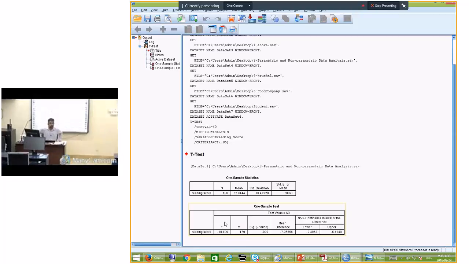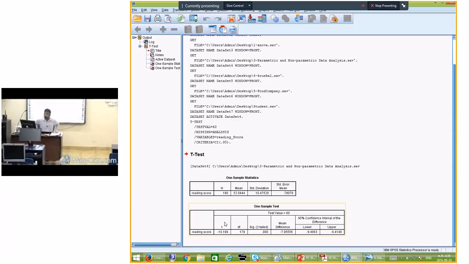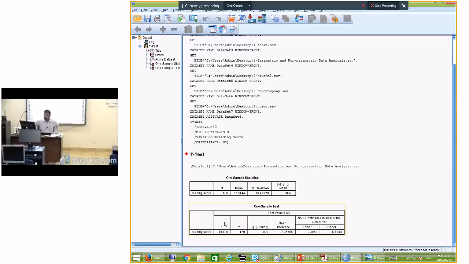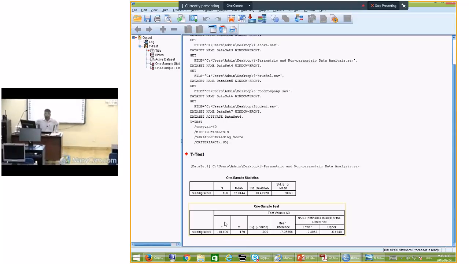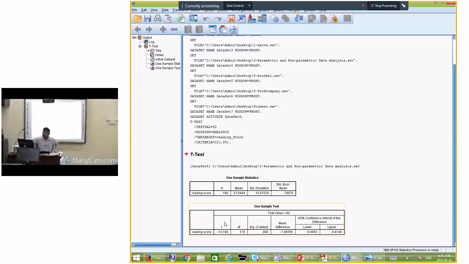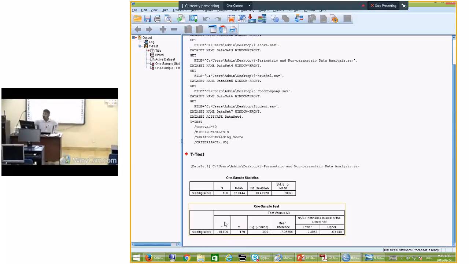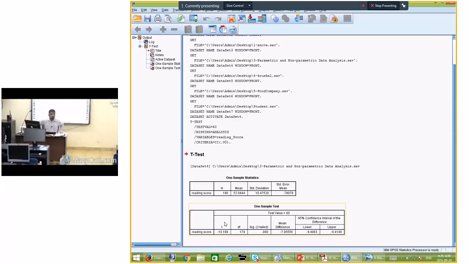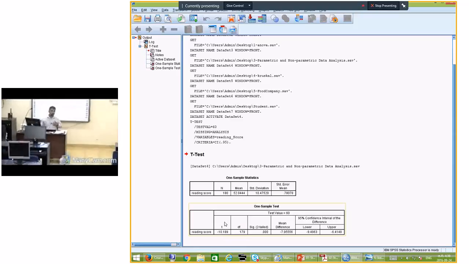If I prepare that case, and this is the output of this study, and I ask you to test the mean value whether it is 60 or not, then if I ask you to prepare the null and alternative hypothesis and test the hypothesis based on this output, you should be able to interpret this output, right? Very simple one.